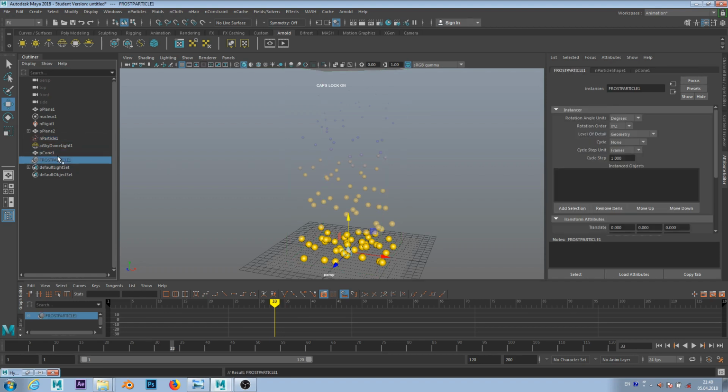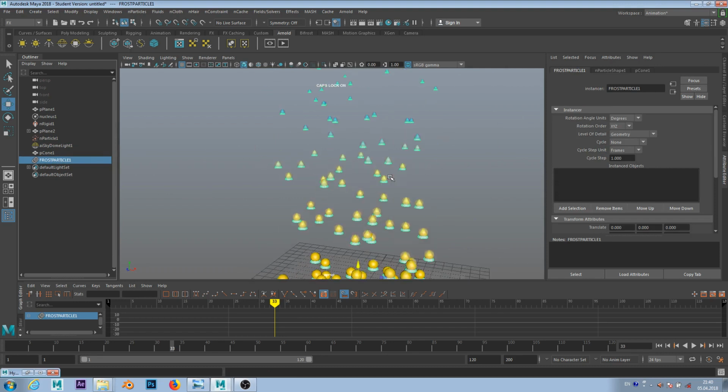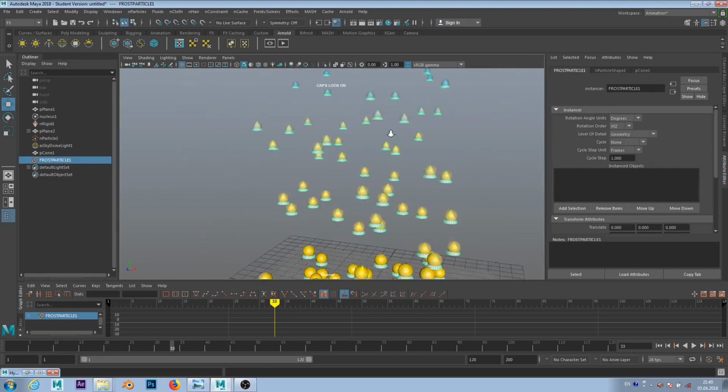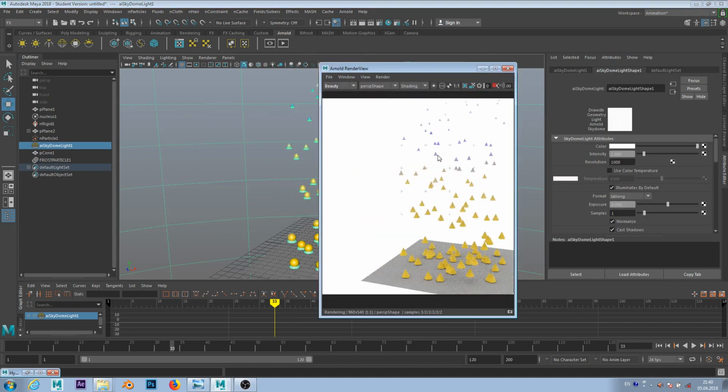Now unhide your cones, and now your particle instances have the same size as your main particles. So there we go. This is what we have in our Arnold render view.